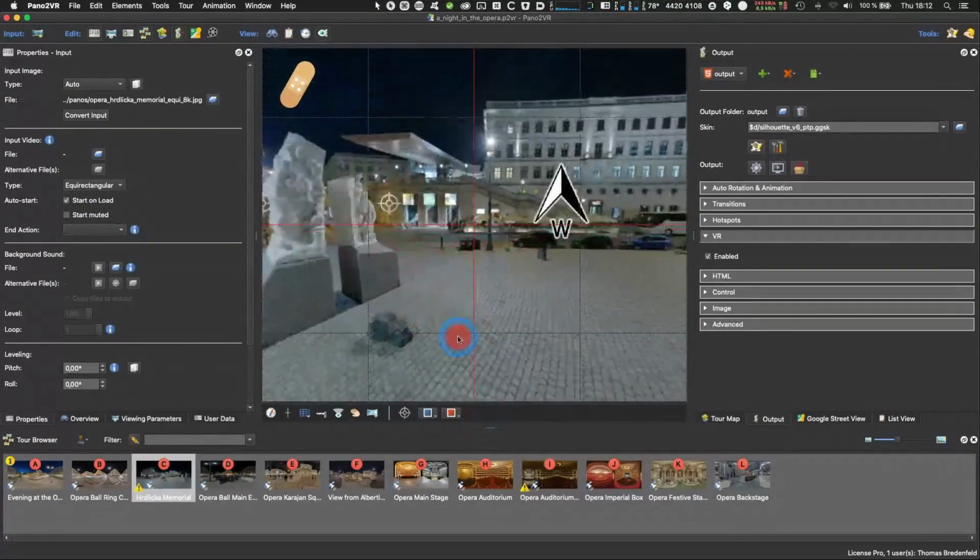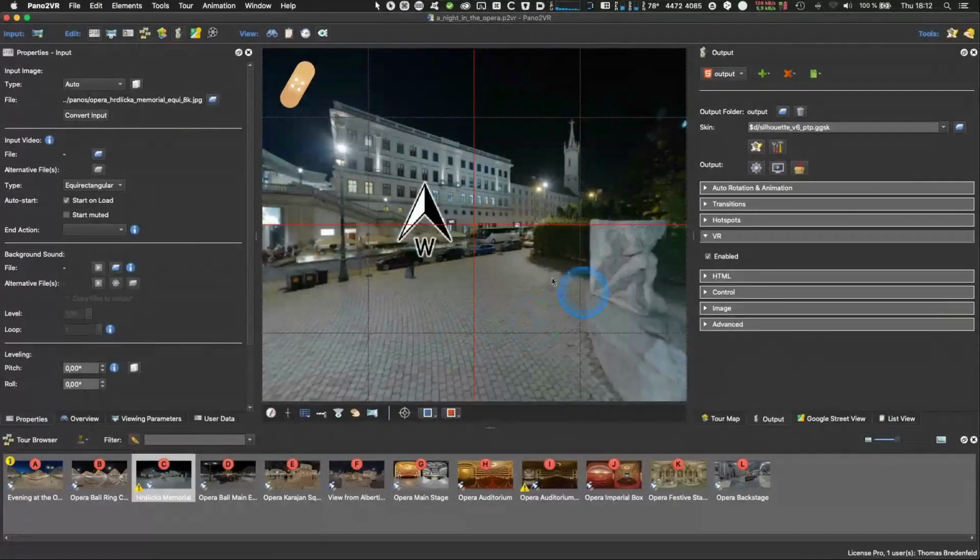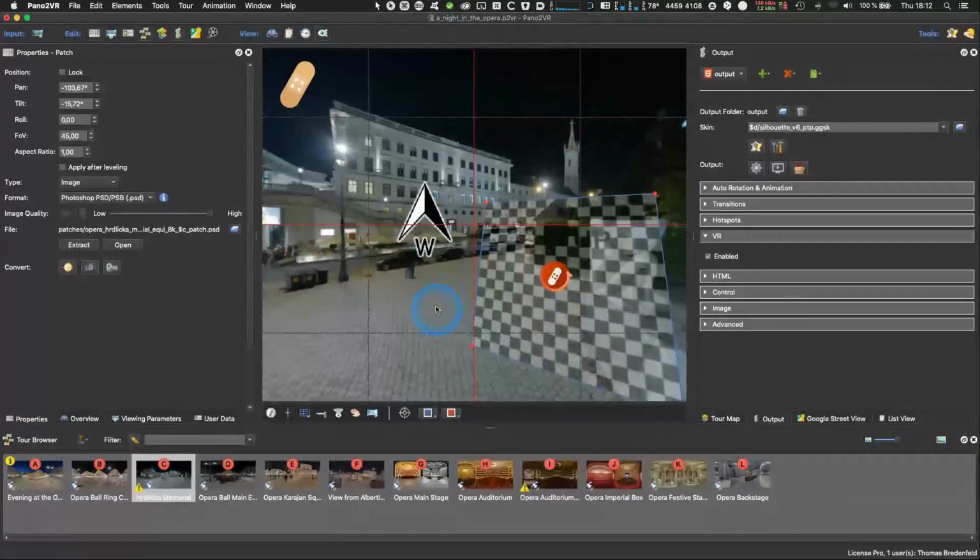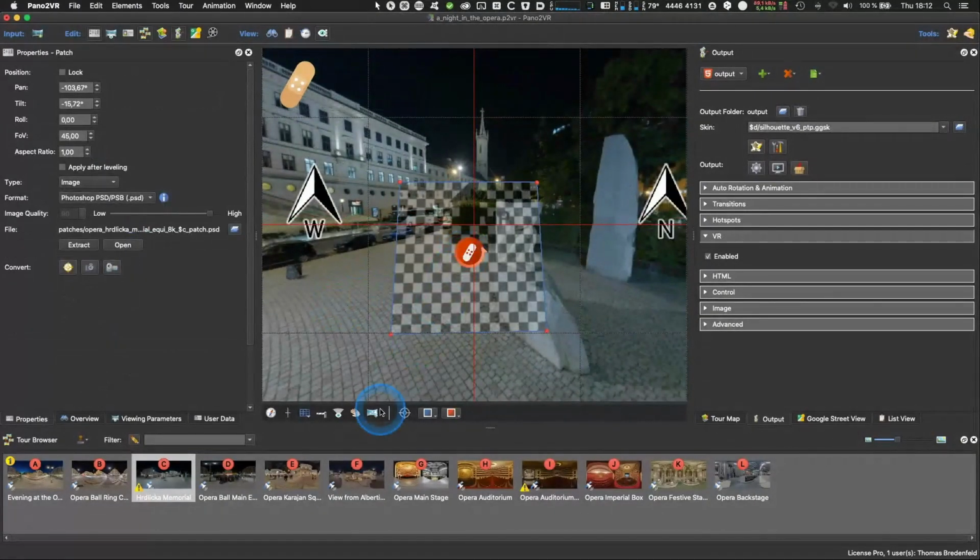You can use an arbitrary place, place a patch, which is a section of the image, and extract it to Photoshop. Then you can make a compositing in Photoshop or After Effects or whatever you are familiar with, and then reintegrate this patch as a video hotspot.